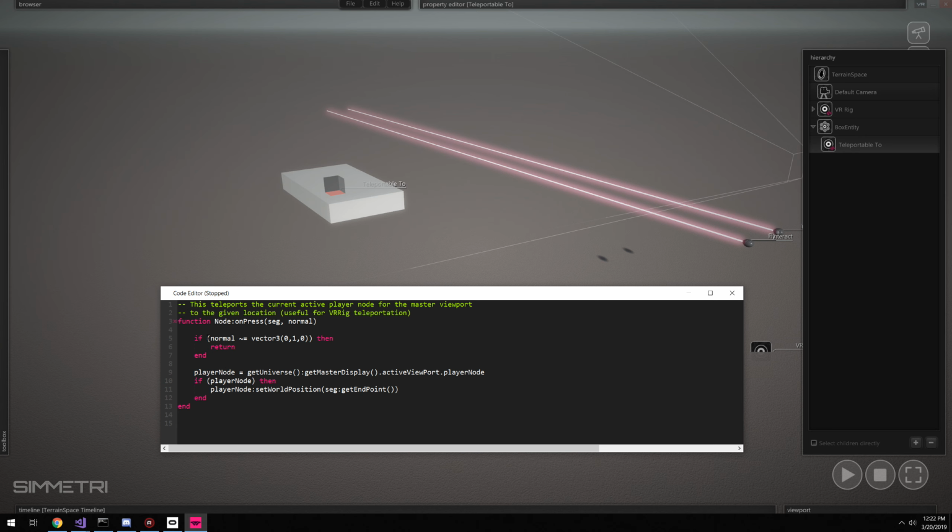So we can only teleport to flat surfaces that face the sky, as this box does. Then finally it gets the player node, which is the VR rig, and positions it at the location where our laser is pointing on this object. So that's how this works.